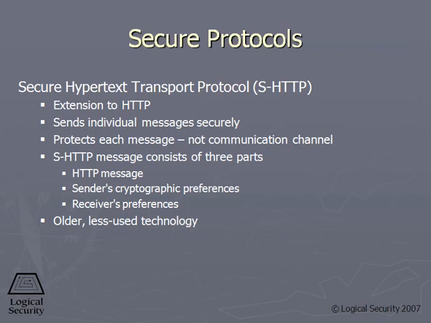SHTTP is an older technology that allows applications, usually web servers, to encrypt individual messages and send them to the receiver. So let's say that you're interacting with a web server and you ask for some type of data, and the web server has been programmed to know that that's sensitive data that can't go over in clear text. So it's going to use SHTTP to encrypt just that message and send it over to you. But now we don't use that very much, SHTTP.